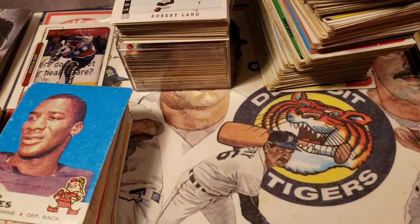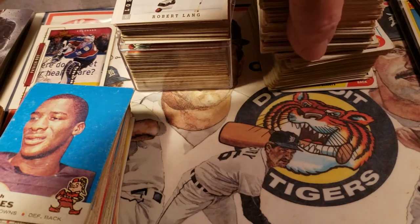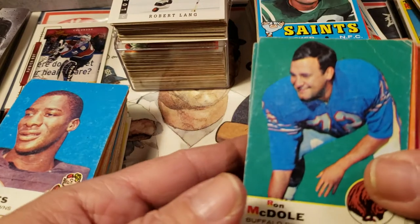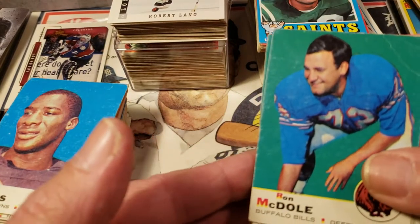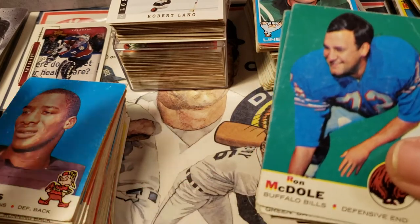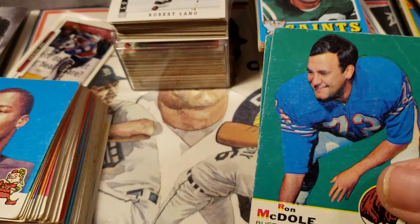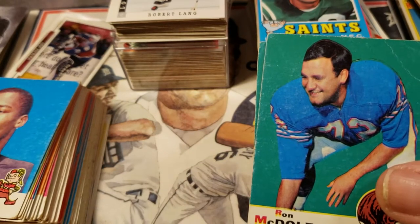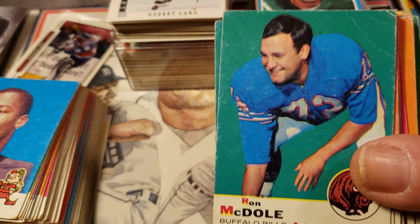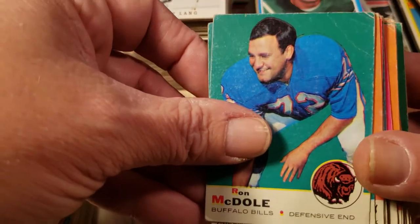How's it going? This is Tim from 313. This is another episode of Collecting in the D. I just purchased a large football collection, mostly 60s and 70s stuff. I wasn't really looking for any real high-graded stuff — this was for my personal collection. I'm just going to go through some of the cards; these are going to end up in a box, but I figure you might want to see them because they are pretty cool.